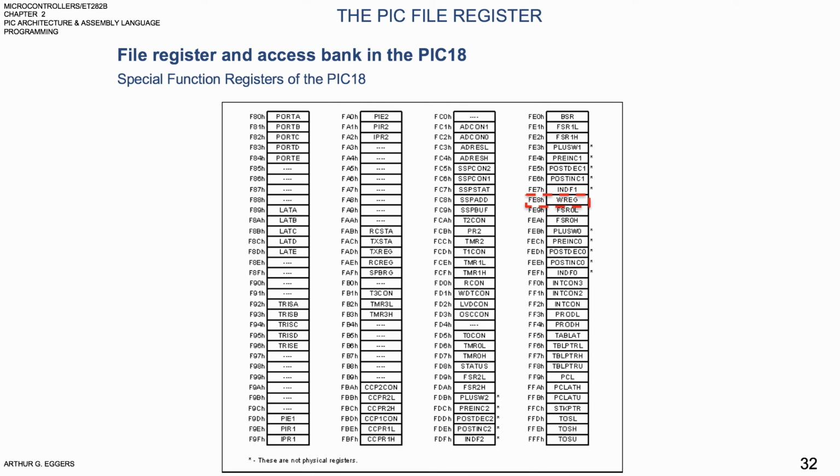A file register of more than 256 bytes will necessitate bank switching. Bank switching is a method used to access all the banks of the file register for PIC-18 family members that have more than the minimum access bank. PIC-18 members with a file register of more than 256 bytes will be discussed later on.